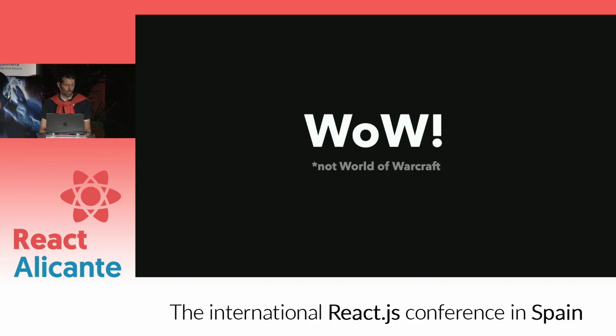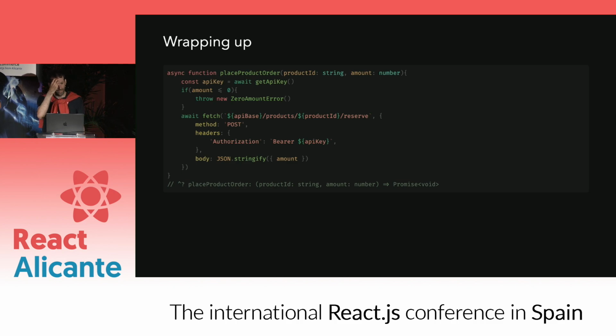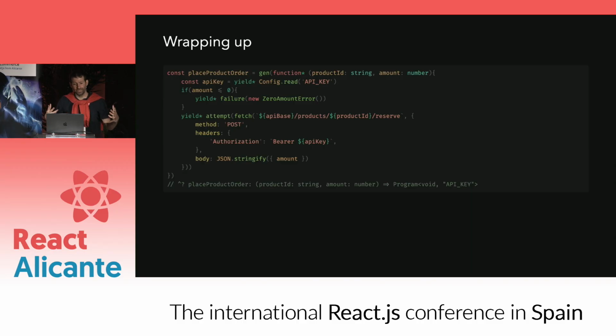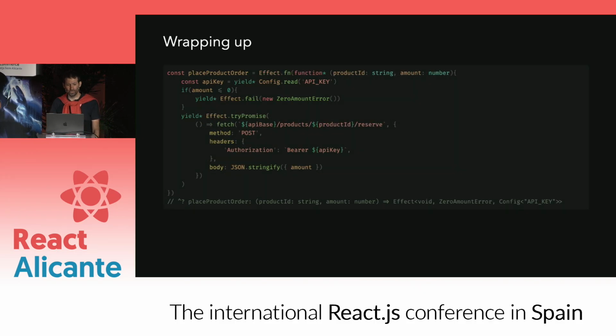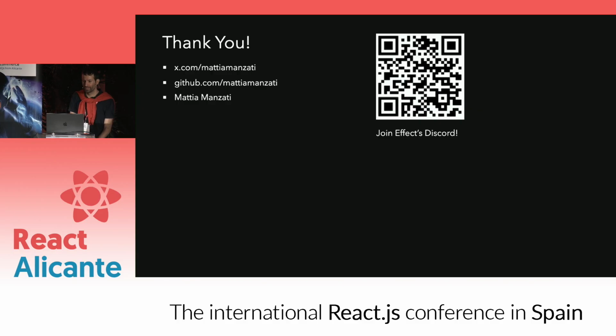So yeah, wrapping up, I am surprisingly on time. What I want you to keep in mind is that you already use some kind of generators every day, because behind the scenes, you may still be transpiling back to a generator if you target some old enough environment. So maybe we can embrace them and take advantage of the unique patterns and type safety they offer. And I'm sure that if you do that, you may end up building something so powerful that it can change the way you code.